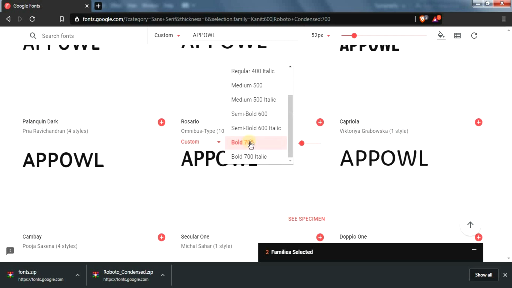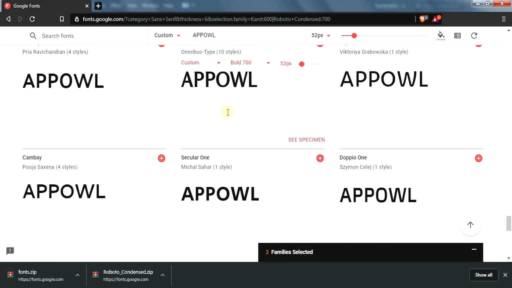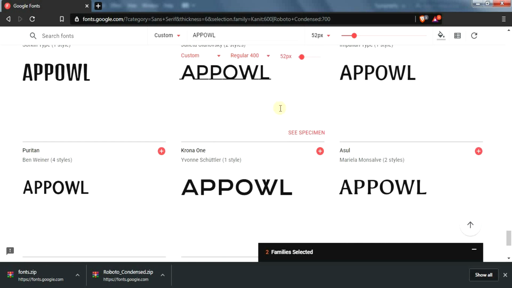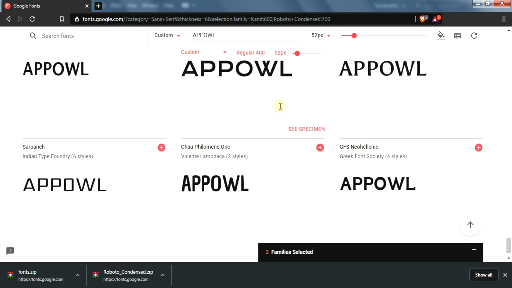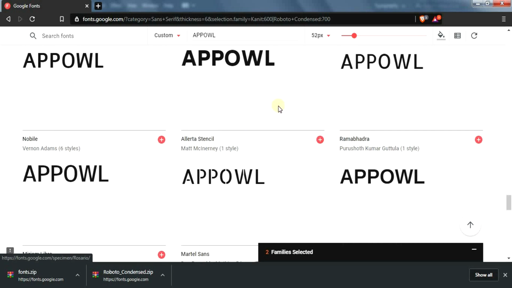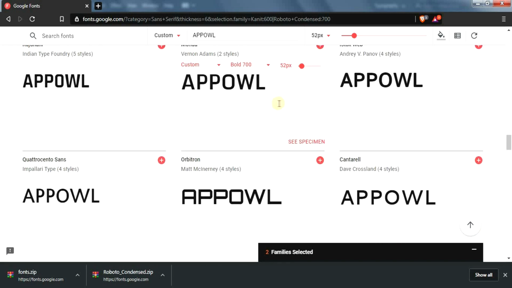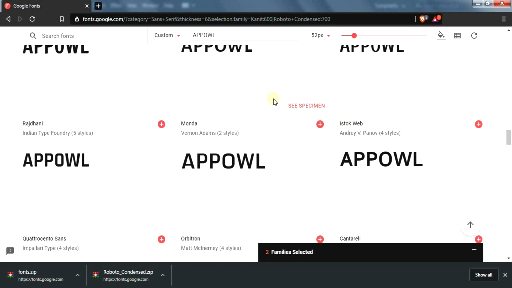Let's see what the Rosario offers. Bolt, no. It doesn't have enough weight options. I think these are enough. We will see which one is the best one.